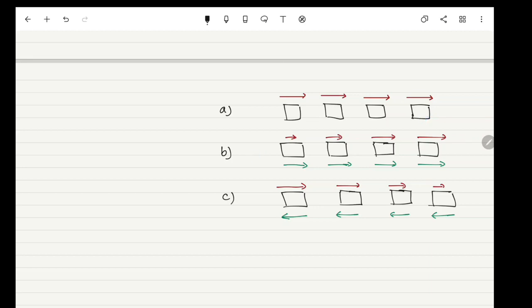Now, as in case B here, a car is accelerating because the velocity is increasing. Look at the arrow here. So the velocity is increasing at a constant rate. It means the car is moving with constant acceleration. In case C here, now the velocity of the car is decreasing. Look at the red arrow here. As a result, in this case a car is deaccelerating with constant deacceleration.